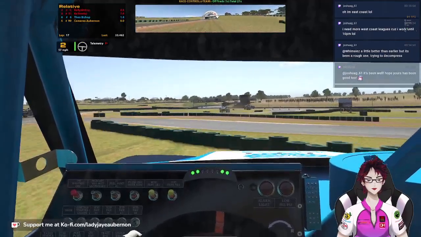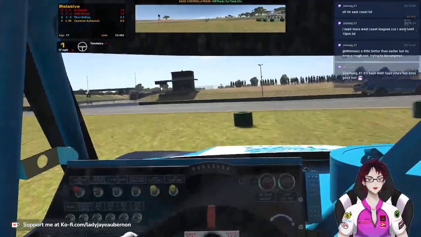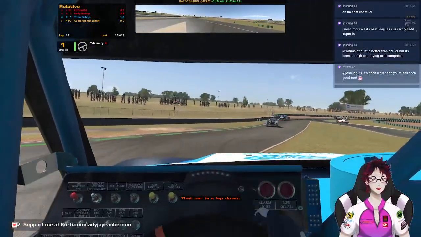Woo! Double! Double up, wee, triple. That car is a lap down.